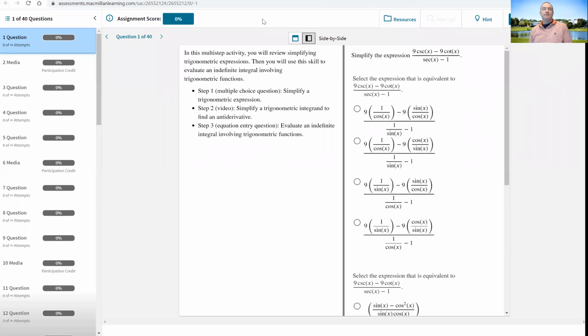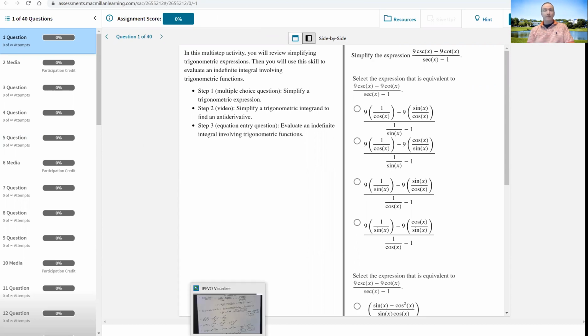Let's look at some problems on the Achieve 5.3 assignment together. Starting off, it should remind you of some fond trigonometry memories. They don't necessarily simplify the way I would in this problem, but let's take a look at how they work out this problem.